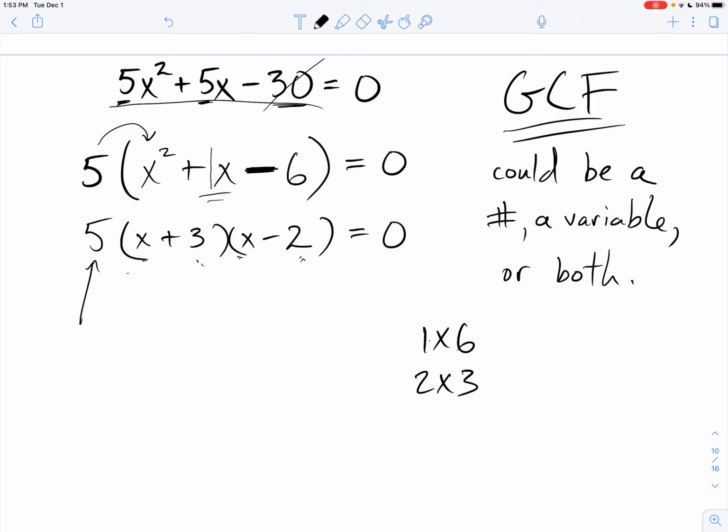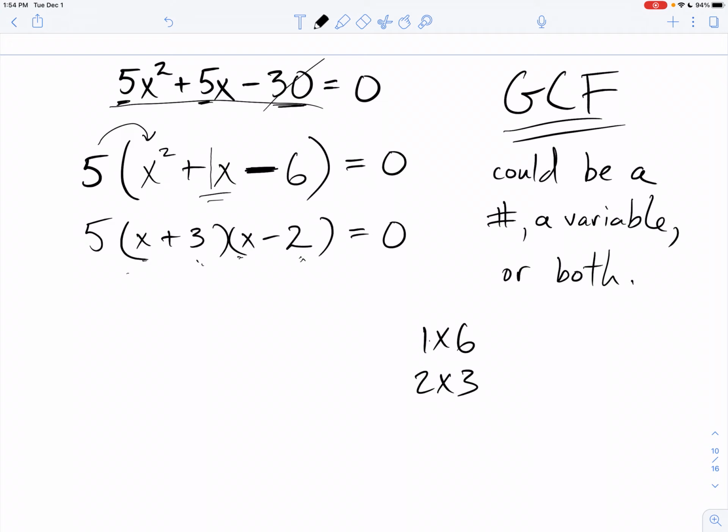Wait, I'm supposed to call that 0. No, you are not. Do you see a single letter there? No. You see a single number there. When you take a single letter out front, that means 0 is one of your answers. But when you take a number out front, that just means you reduced all the numbers and made your life easier. That's all it means.